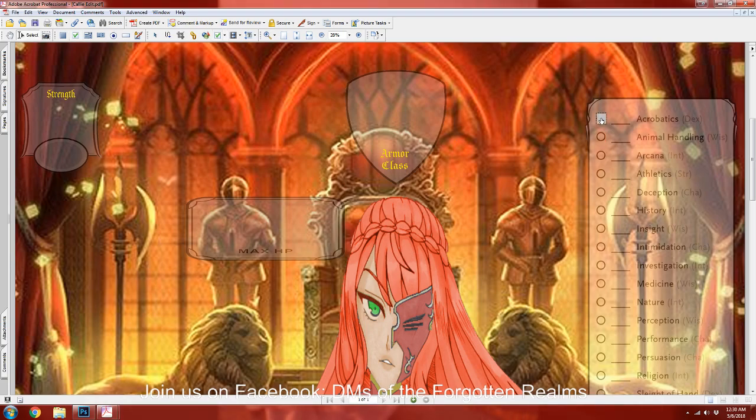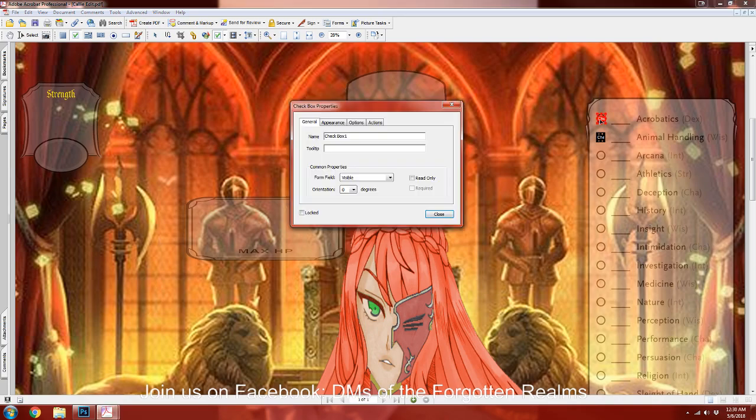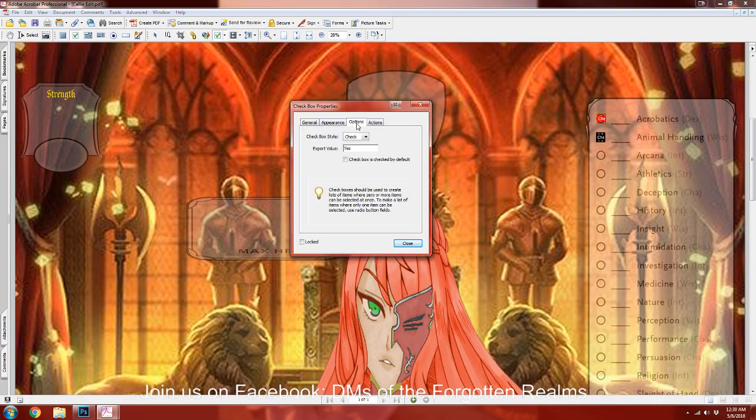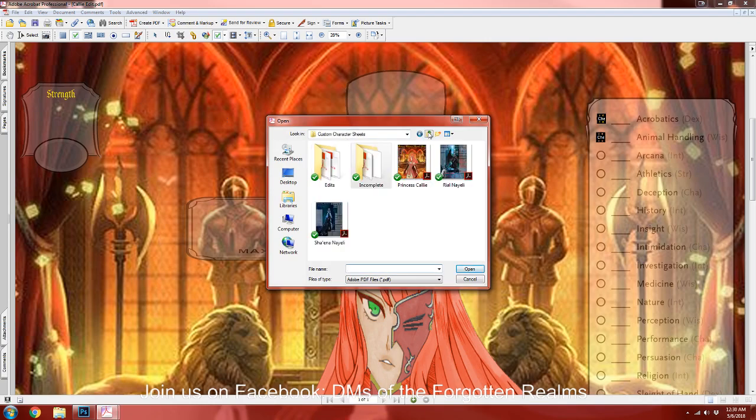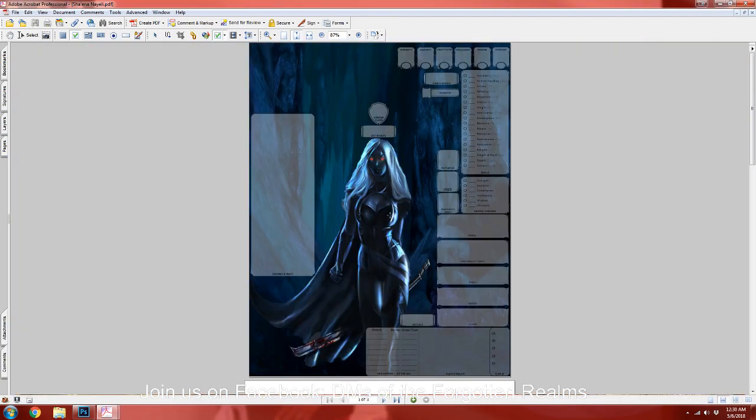Again, go to select, so now the players can go through here and select the things they are proficient in and the things they are not. It says checkbox, it doesn't actually have to be a checkbox. Just go over here, go to options, and then change the style to, I use a circle, but they have a few other options here. Go back to select, and boom, there you go. Alright, so with the checkbox, you'll need to make that for every skill and your saving throws. I'm going to go ahead and open up one that is complete. Let's go to Cheyenne.